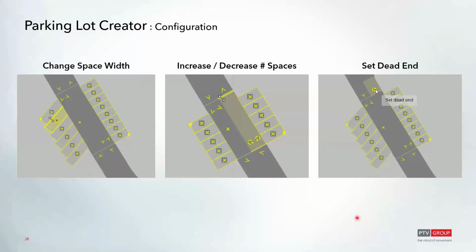And then you can also set up any of the dead ends as well. So there are a few different arrow types that you'll notice here. The ones at the very end will set any of those dead ends, while these inner arrows will deal with that accessibility that we talked about earlier. So this will turn on or off the allowed spaces that vehicles can travel to as they're driving in that main aisle.